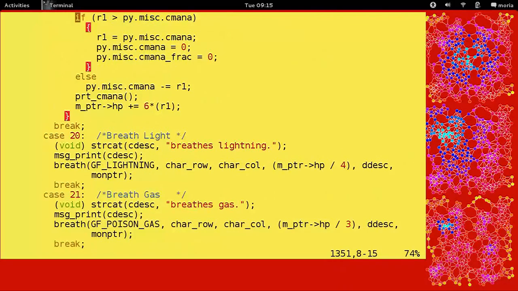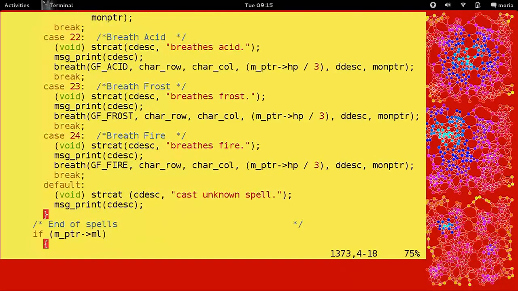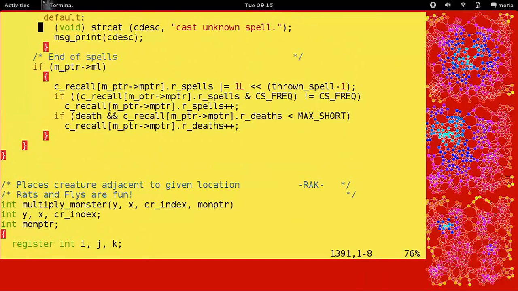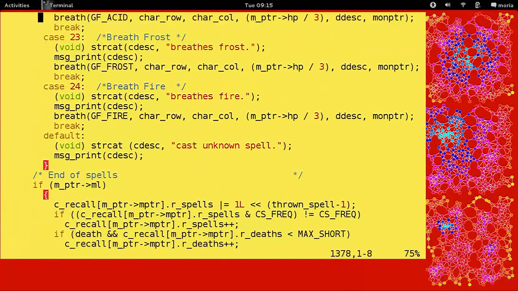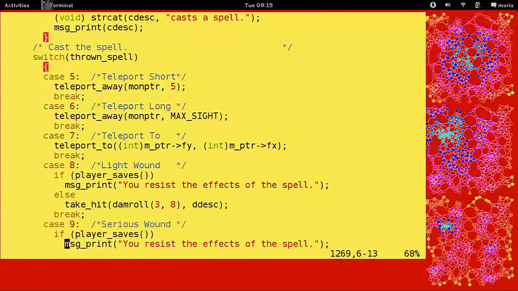Wow, the big list. That's why the function's so long. Look at all these things, all these different spells they can cast. Get all the way down to the end, and then we do some recalling. Oh yeah, this creature can cast that spell or this spell. This often as well. So that's a lot of different things.